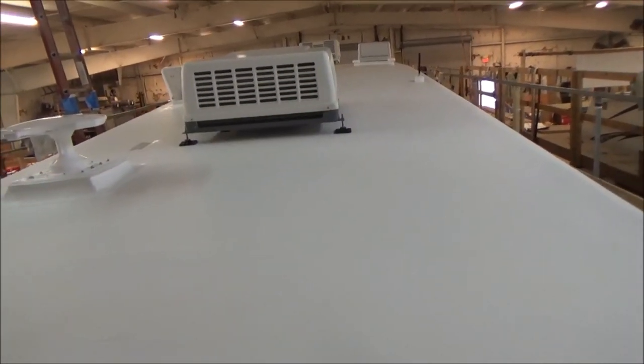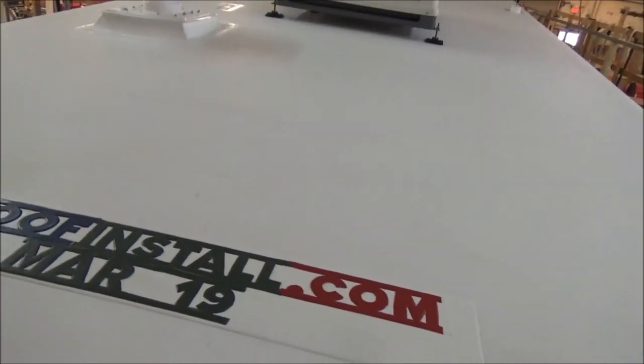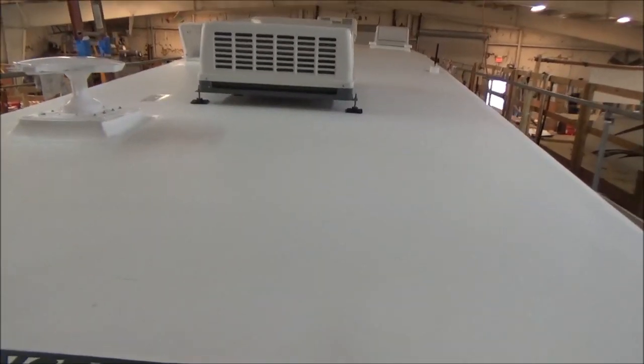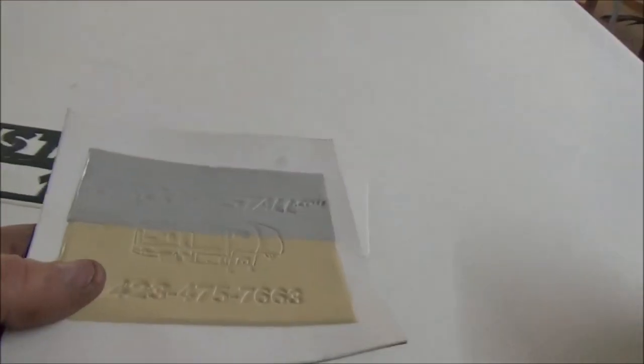If you ever go to sell it, I don't want someone to climb up on this roof and say hey I gotta talk you down, I gotta put a roof on these things, they all leak. You go — wait a minute, this thing's only a few years old. Because we do a transferable warranty here, and when we do transfer it the person who buys it just comes in for their inspections as well.